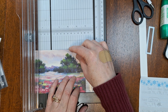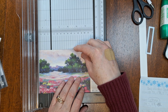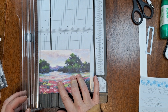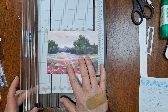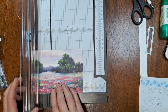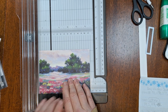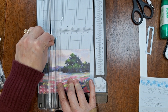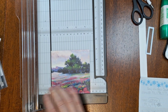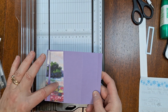We can actually cut it this way, I hope. If not, we can use another piece of paper. So 4 3/8, and that should give me 1 3/8. Yes, so 4 3/8. There's that piece. And that piece is going to go on this panel right here.